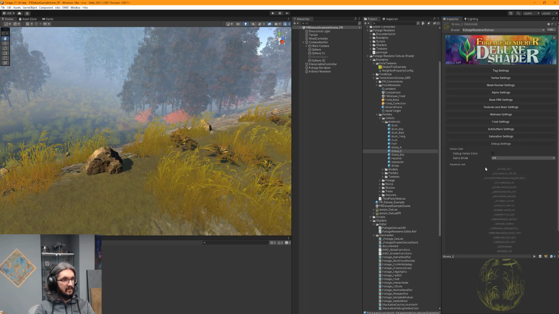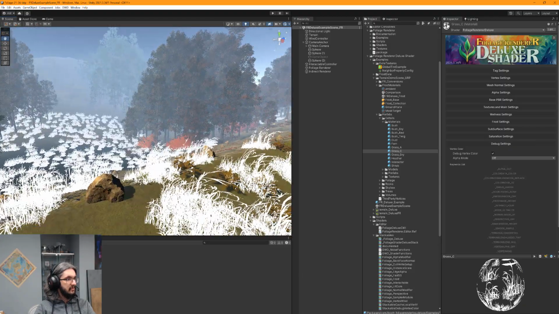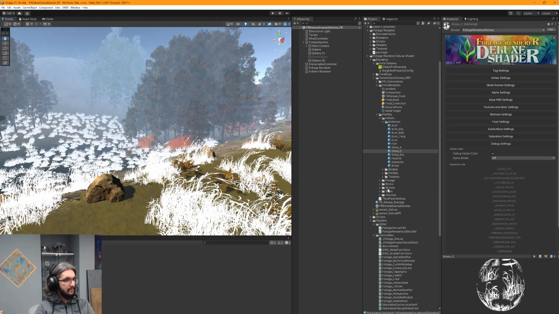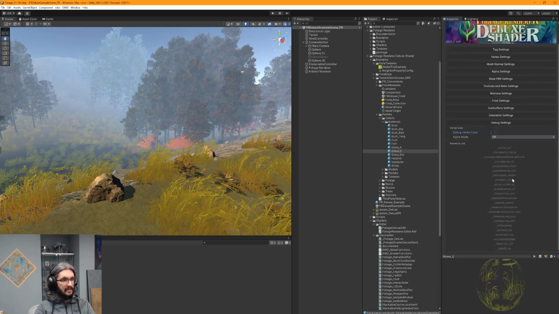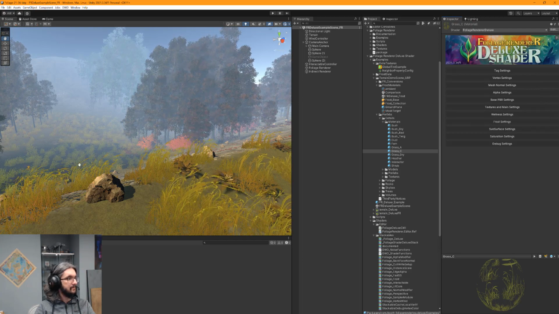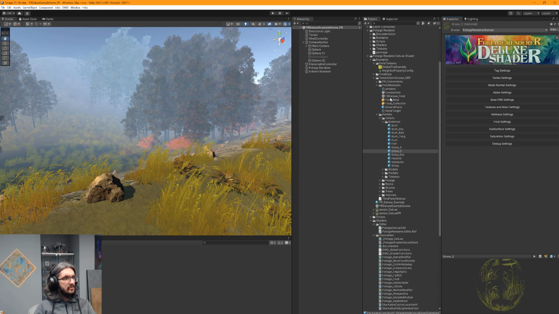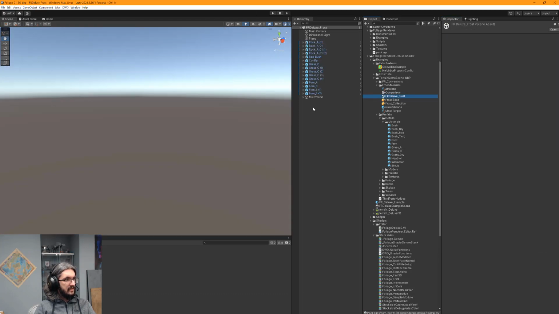And then the last little piece is debug settings. So you can preview vertex color if you've got vertex color baked in to help drive different aspects of your wind or whatever. That information you can preview there, and you've got some options for how you want to see the alpha. And then it tells you all the keywords that you currently have active, right? So that's that. Let's go take a look real quick at the Deluxe Frost setup.